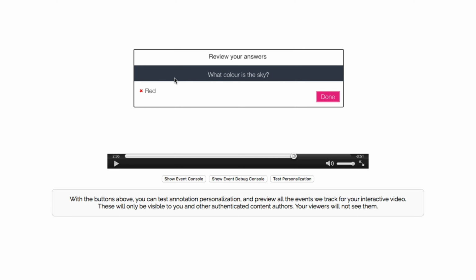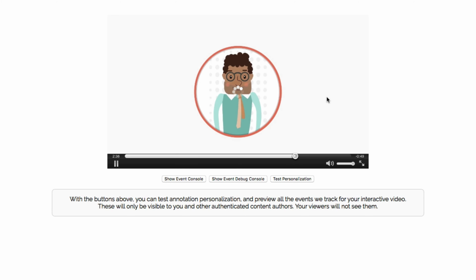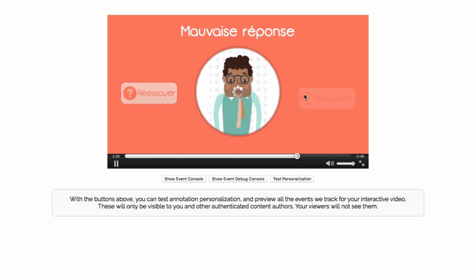You'll see it's actually brought up an extra dialog box here called review your answers. You can toggle this on and off in the settings, and I'll show you that in a minute. But if you weren't doing the adaptive quizzing, this would actually show that the user has got the question wrong, and if I hit done it should take me to the wrong section, which it has.